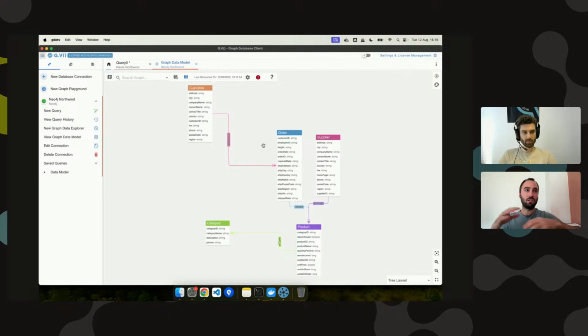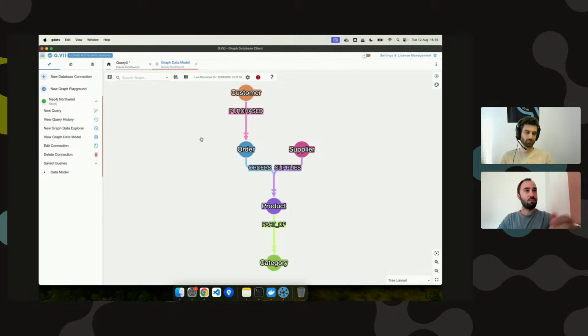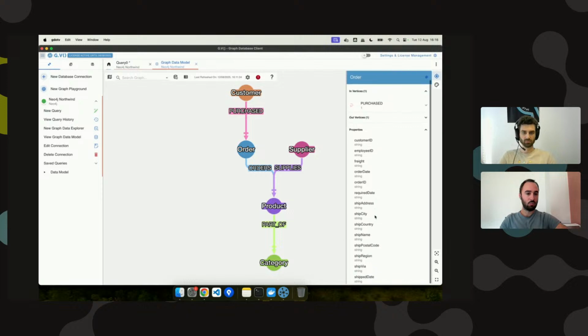Yeah, and we're just sticking to the age-old entity relationship diagram, though we do offer a more basic view with just the elements showing. I like using the entity relation diagram because, as I've mentioned before, I'm a former heavy relational database user, so I'm very used to this format, but you can see it in a much simpler format as well, and you can just inspect elements, like properties, directly on here. So you'll see we can see what each of the properties are on our elements, their types, etc.